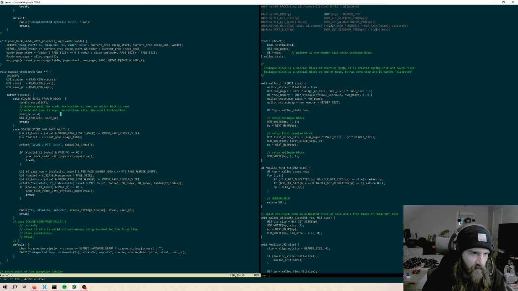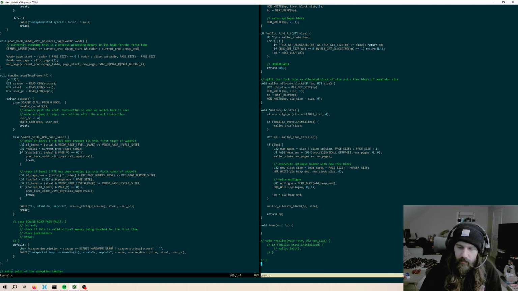So what does free look like? I think free is like, well, you go to that pointer, look at its size in the header, mark it as not allocated anymore, and potentially coalesce it. But for now, we can just mark it as free and not coalesce. And then just say like, you know, there's a block of that size. Take it or leave it.